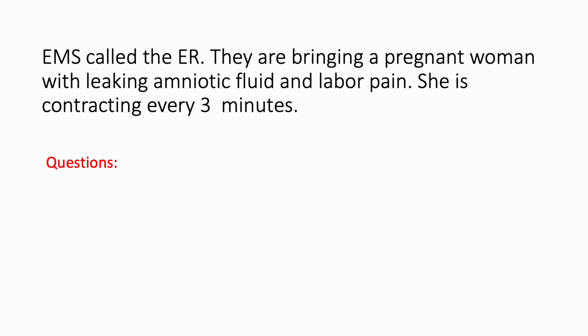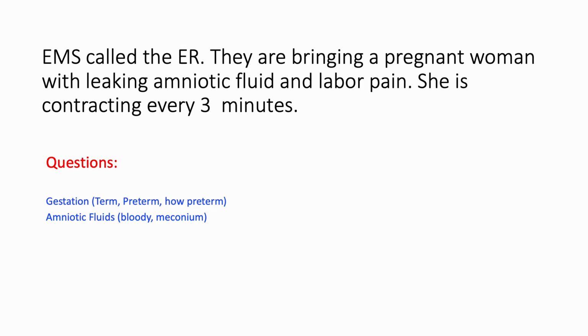So let's see, the EMS called the ER, they are bringing a pregnant woman with leaking amniotic fluid and labor pain. The woman is contracting every 3 minutes. So what are the questions you need to ask? Okay, the first question you need to ask, what's the gestation? Because your plan in the emergency room depends upon if it's term, preterm, and how preterm, because you might have to activate your NICU team to come and help you in the ER.